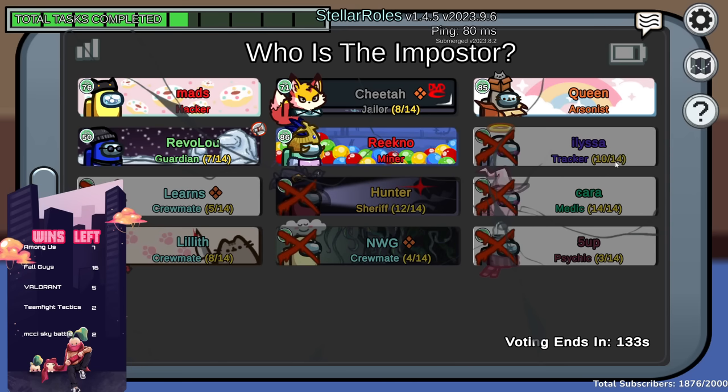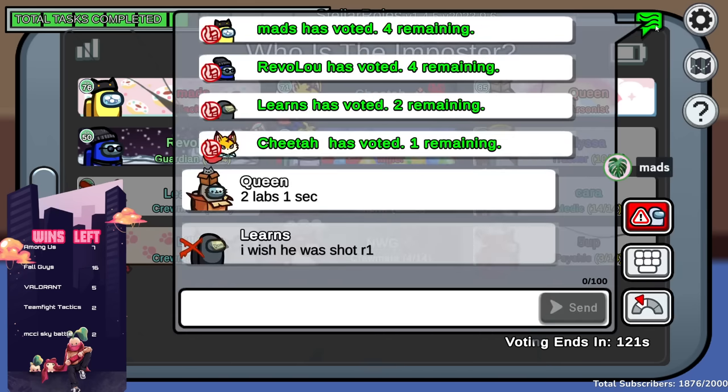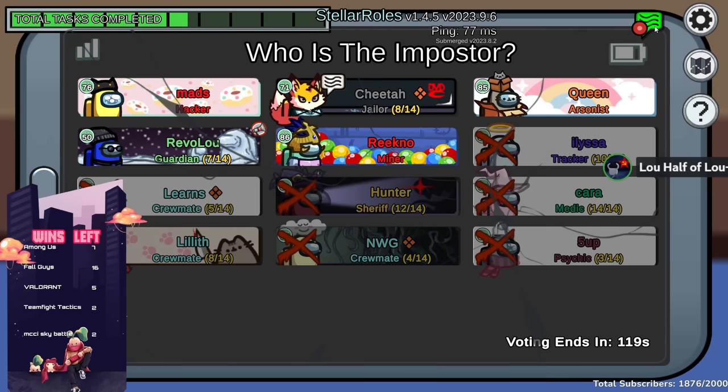We have a hacker, by the way. Yeah, I already figured that out. This buddy is right outside Medbay door, and Meds fixed lights, I believe, right? So this one should be probably Cheetah, right?